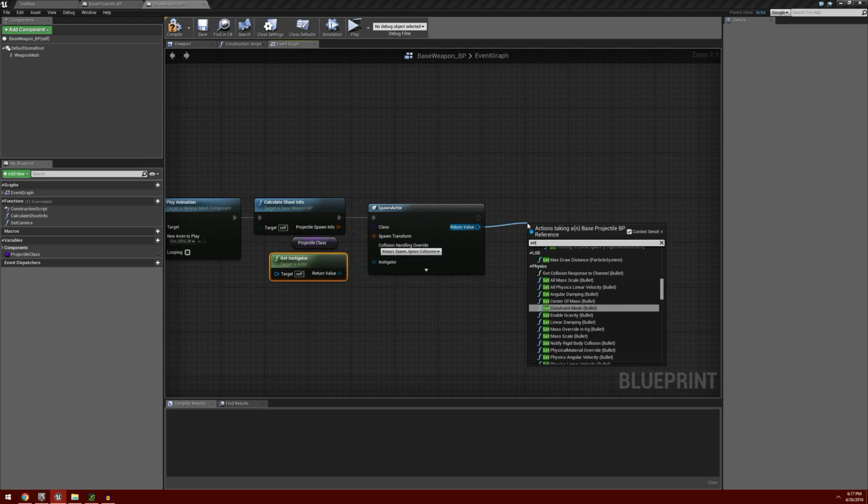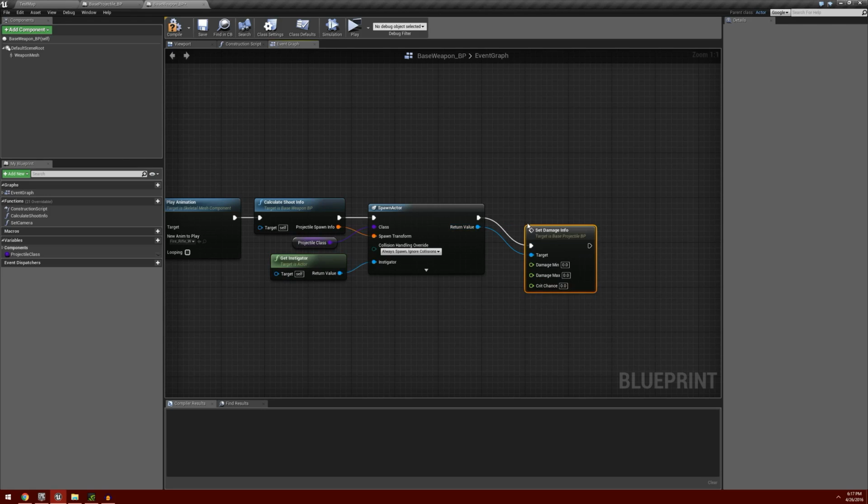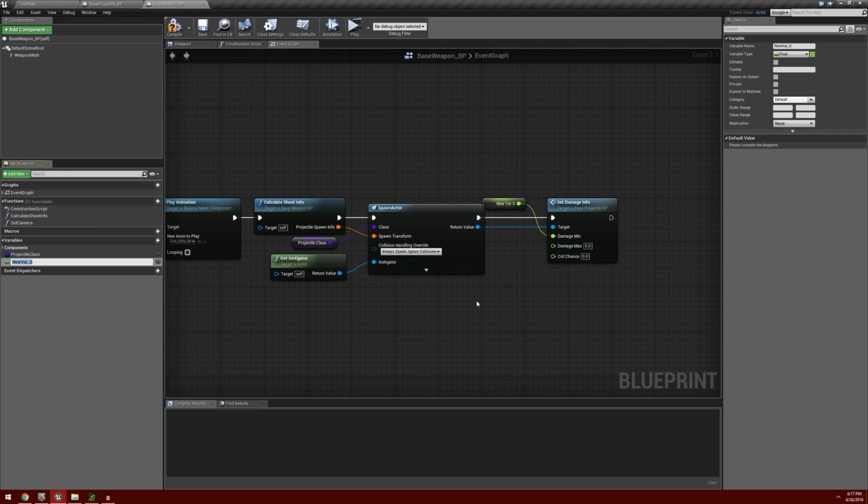So we're going to search for set damage info, and we'll call that function. And I'm going to take these 3 values, and I'm going to promote them to variables for our damage min, our damage max, and finally our crit chance.